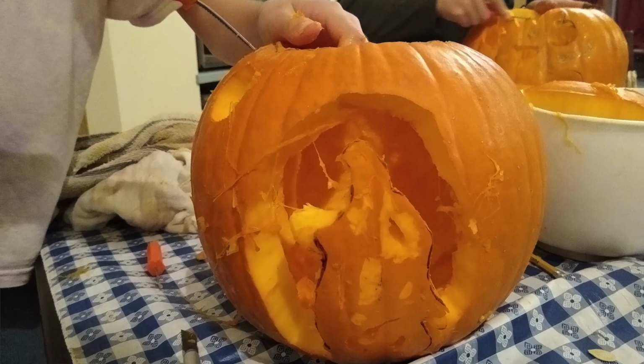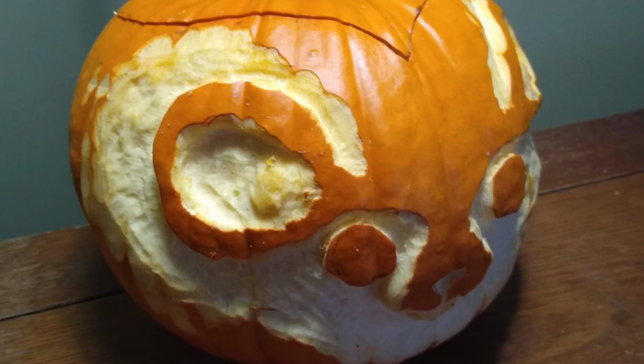In this video, I'm going to show you how to take your pumpkin carvings to the next level with a few helpful tips and a special tool that I'm going to show you right at the end. So you can take your pumpkin carvings from looking like this to something more like this. So make sure you stick to the end, so let's jump into the content.